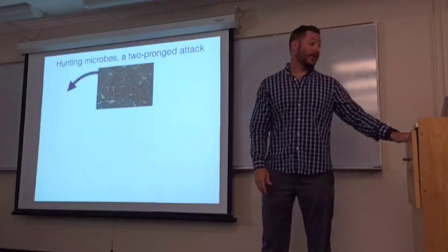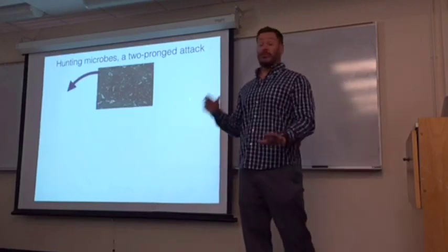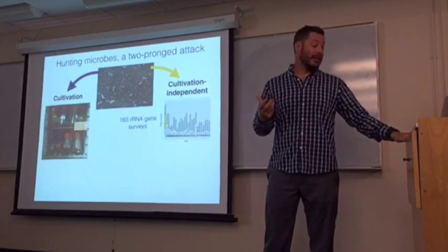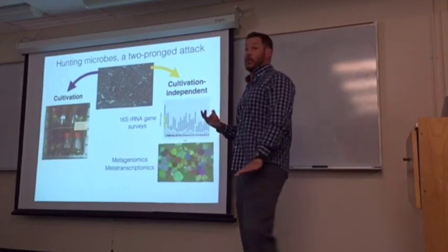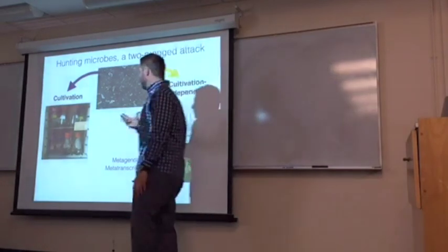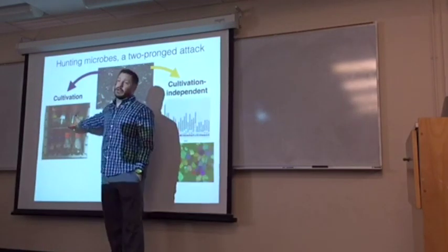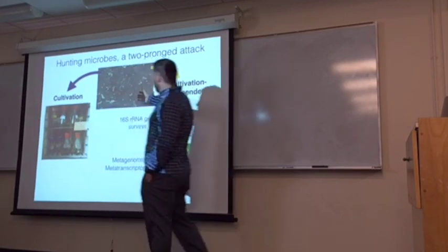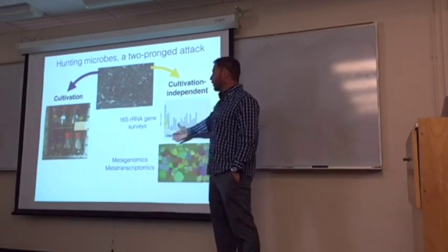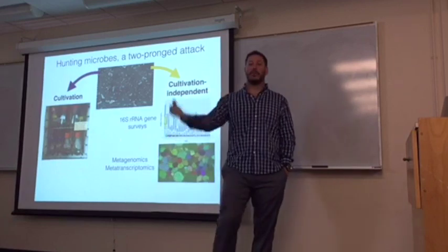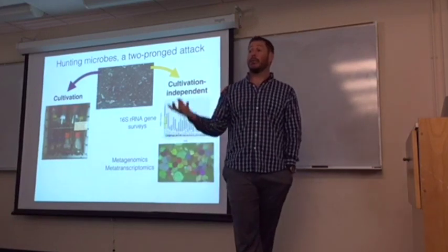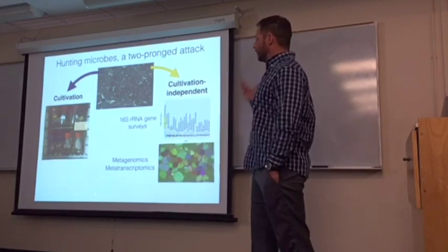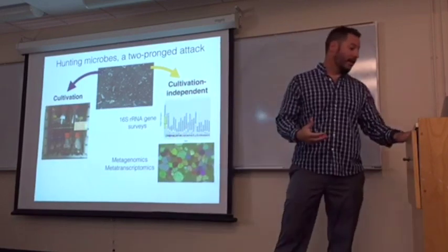And so one of the things that we do really in my lab is sort of a two-pronged attack where we try to use cultivation and cultivation-independent methods to understand these organisms. All right, so some of our efforts go to really trying to overcome the great plate count anomaly and get these organisms into liquid culture. Some of our work tries to understand these organisms by just extracting the DNA from them. Okay, we can't grow them in the lab, but we can get pieces of their genomes and we can learn how to understand them that way. And that's sort of the way that we go about it here.